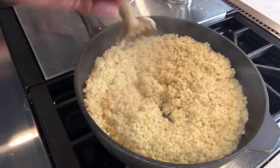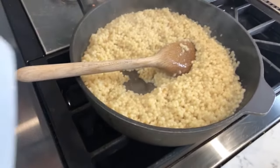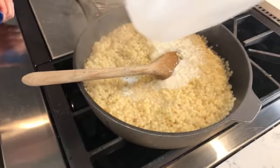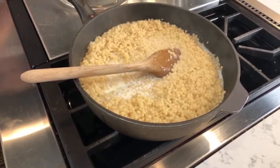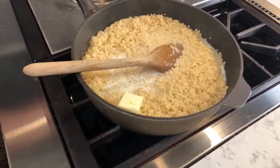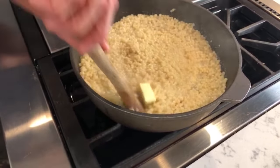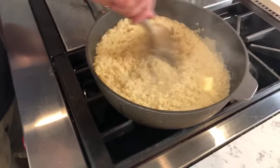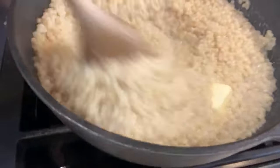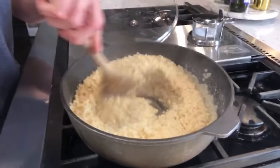It just needs about two more minutes. I'm going to pour the rest of this milk in here because it still needs a little more cooking time. Lily says it looks amazing! And it is so good. You can add garlic powder — anything really. Is it anything like orzo? Yeah, I'd say it's similar to orzo, though orzo to me has always been more of a cold orzo salad type thing.